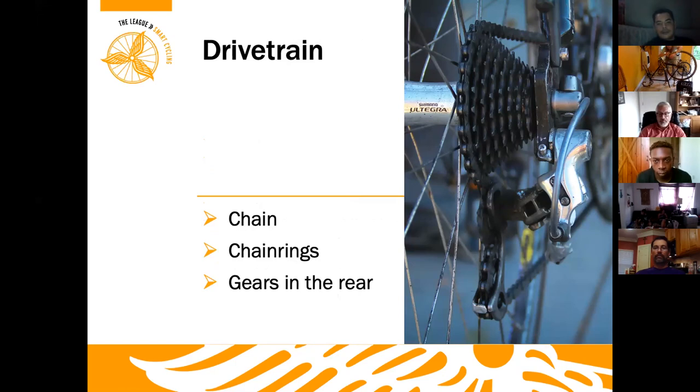So if you want to make sure your chain is properly lubricated, you can take your TriFlow, and it's going to have this little tip, and you're going to actually hold it up, and it fits just perfectly between the links of your chain. So you can hold it onto your chain while you're pedaling, and just make sure it gets in there on all the chain links like this. Can everyone see? So you're going to just go around like this all the way.